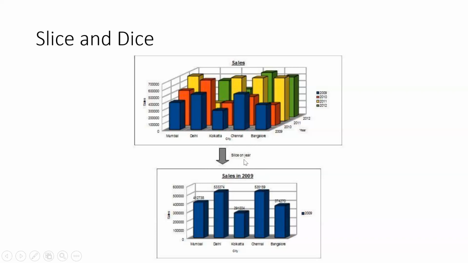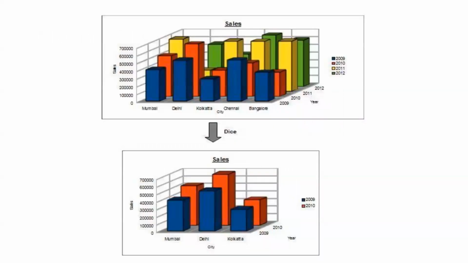So if we choose a year over there, our visualization should be sliced on top of the year in this manner. They have chosen 2009, so the data has been sliced on top of 2009, and this should be our final data. We can dice. Dice means we can choose year as well as two dimensions at a single time, some city and year. This is called slice and dice. These are very important terminologies in the visualization team.